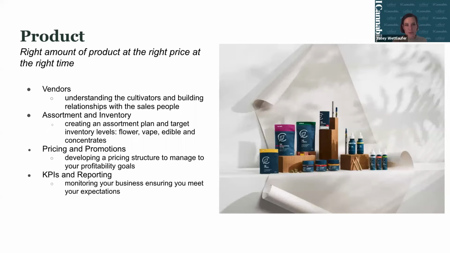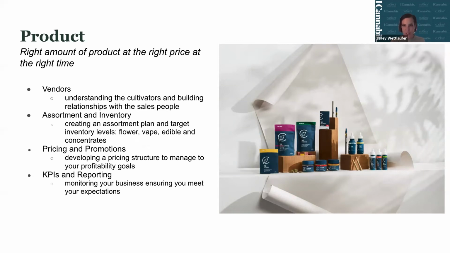I think then what's next is really your assortment and your inventory planning. So how do you want to look at what products you're carrying? And this should go with an overlay of who your customer is, but building a plan around and target inventory levels around your assortment. How much flower, how much vape, how much edibles, how much concentrate? Not only your depth in those, but how many SKUs do you want to have? How many strains of flower do you think are important? As a general statement, I say flower runs at 50% of your business, so it should really be 50% of your assortment and inventory.